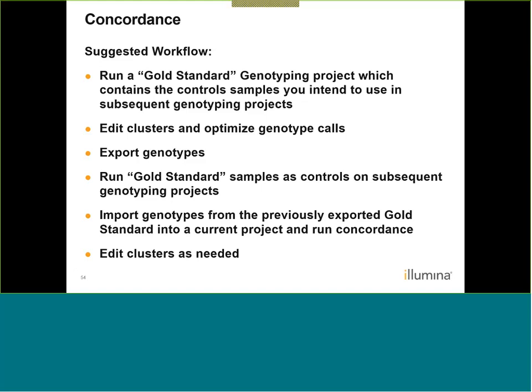Import these genotypes from the previously exported gold standard into the current project and run the concordance. This will give you essentially the answer to, did I get the same genotypes? And it's a measure of QC to see if your clustering, your analysis, and the quality of your data is the same as previous. And it allows you also to edit clusters as needed in order to allow this to conform to your previous gold standard results.